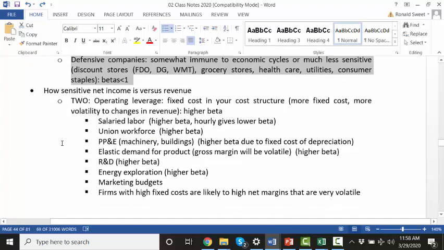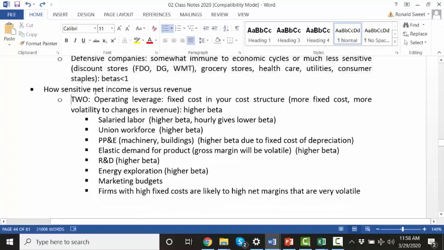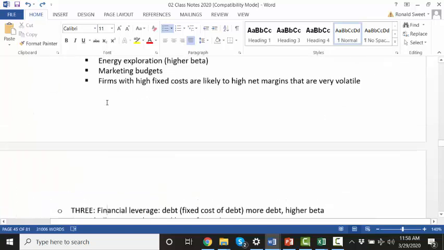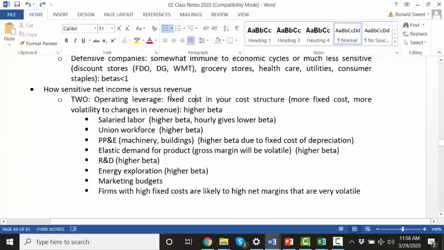The next section you're going to handle is the leverage of the firm. Operating leverage and financial leverage. Operating leverage is how much fixed costs the firm has in its cost structure. The more fixed costs it has, the more volatile it is, because as revenues increase, say revenues increase 5%, net income will increase a lot more than 5% because they have fixed costs. As revenues fall, if revenues fall 5%, the earnings of this firm will fall a whole lot more than 5% because of all the fixed costs.